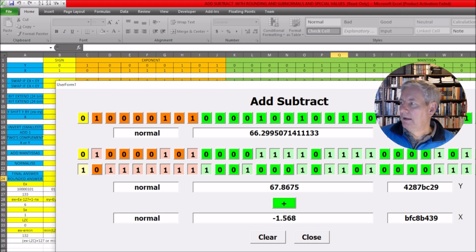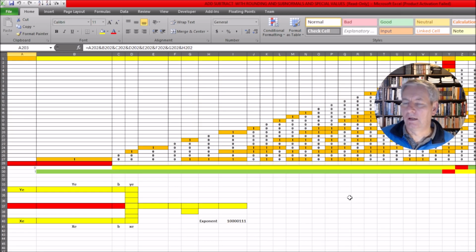So it's quite a powerful tool which allows us to understand exactly how the floating point addition, subtraction and multiplication work, and eventually I will add in the square root and the division into this as well.